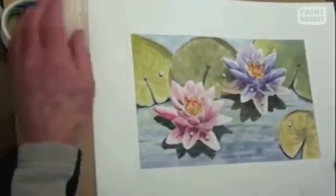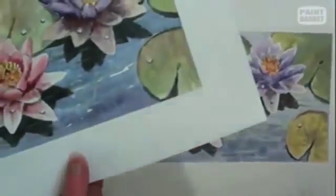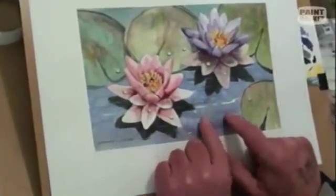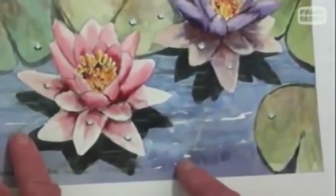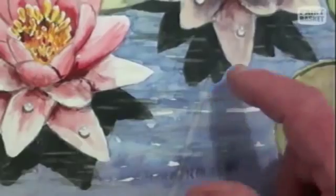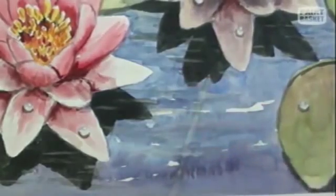Thanks. What I'm going to do, let me just show you the preparation one I did. I mentioned earlier on that I was going to show you that here. When I did the water, I left some of the whites of the paper to give you that sparkle. Here, see, I actually put a bit of a stem under the water there, but it's not too serious. See there, I've got the shades of the leaf going across with the water. But the thing is, you can leave these little bits of white, and if you want to, you can also put them in with a few little stripes of masking fluid, and then you can always come back and bring them back to whatever color that you need there. So basically, there's the one that I did.